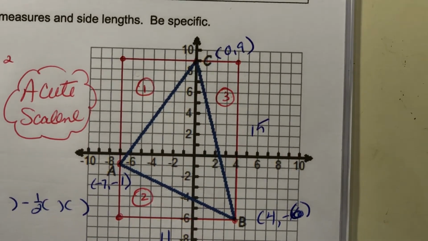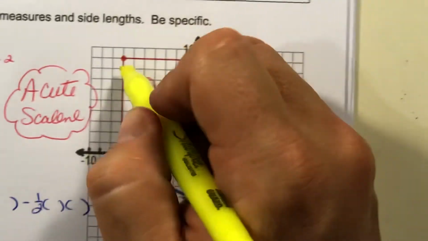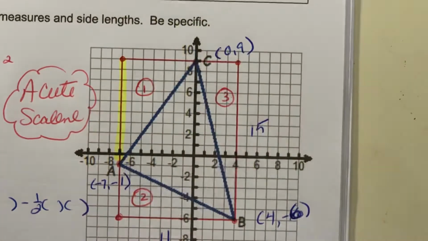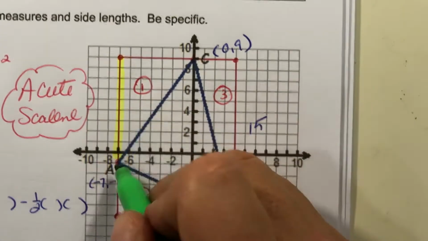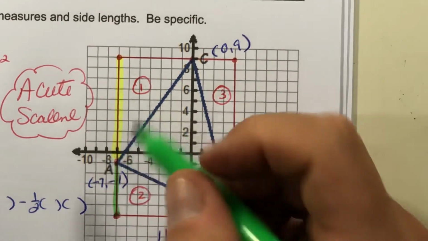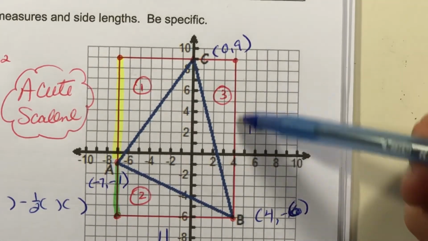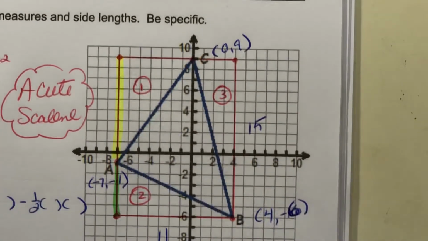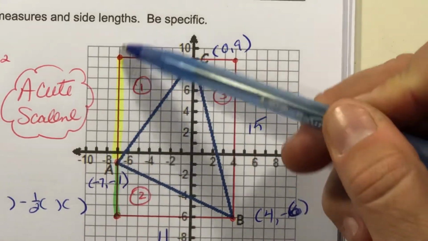And I'm going to try to highlight this a little bit here, right? So this length right here, and I'm going to use a different color, and this length right here, right? The yellow and the green together should add up to 15 on the other side, right? It's a rectangle. So let's see what happens here. So let's do the vertical part of this.